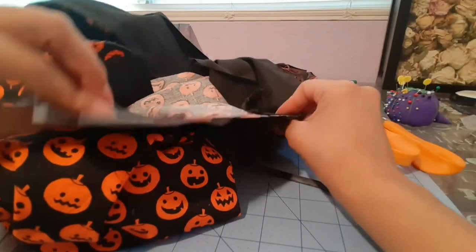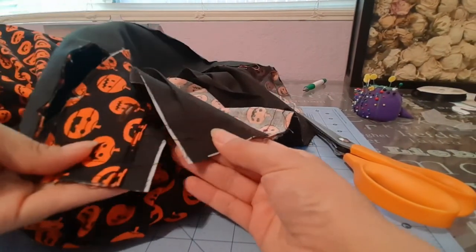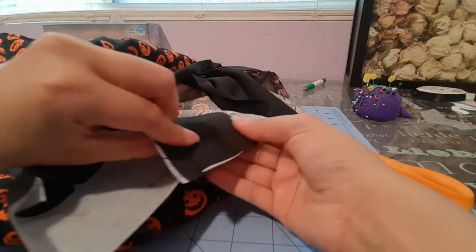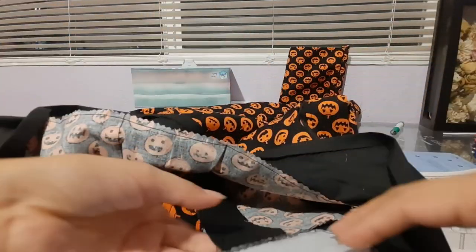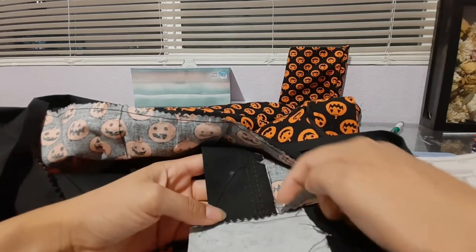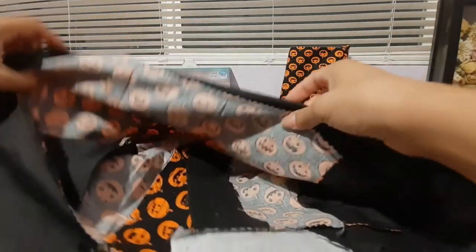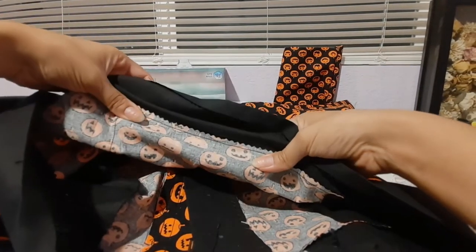So now I'm going to trim my seam to a quarter inch using my scissors, and hopefully this is how it looks for you. Don't be alarmed by this — it has a reason and it will give you a nice finish when we get there. But for now, just cut your seam a quarter inch all the way. Step 27 says: press seam toward casing, pressing casing out. So here I already pressed it off camera — you're going to press it so that way your fabric goes this way, and you do that all around. If you have some little darts here, don't be too worried because when you add the elastic it's going to change it up a little bit for you.